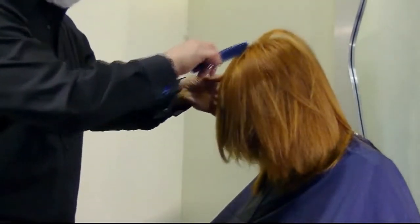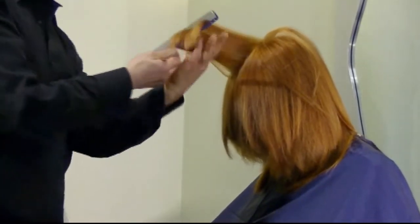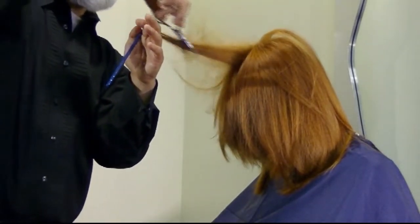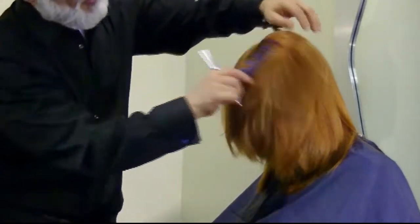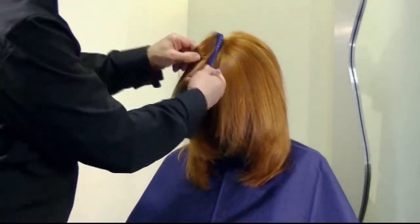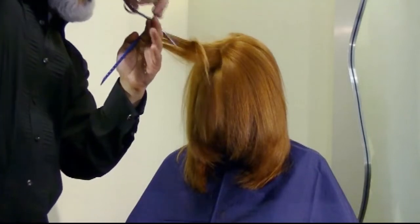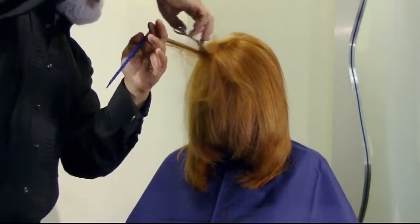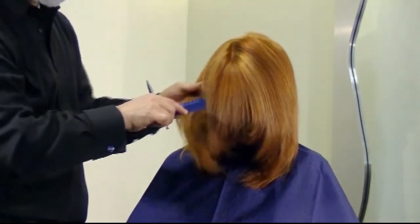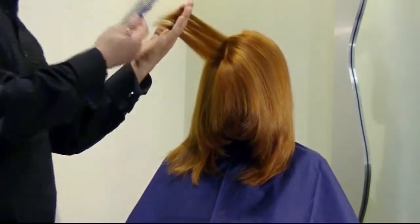And push it away, pick up the next section, more like a come around, like a moon. Just do the same here. Push it out with my shear, get rid of some of the weight. It really does an amazing job, this technique. Yes, it looks simple, but you need practice. Closing in like a back combing in. But I'm closing it, I'm not really forcing this shear, so that way we don't create split ends. Just close it.